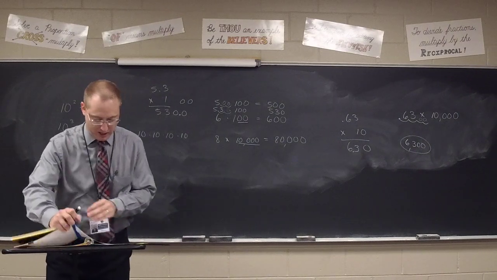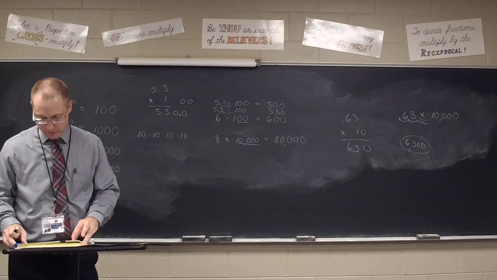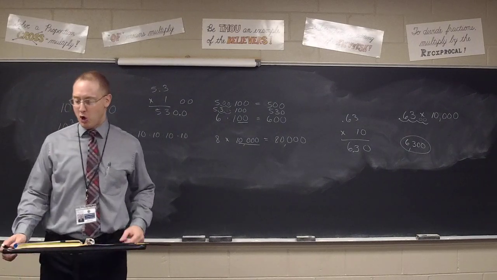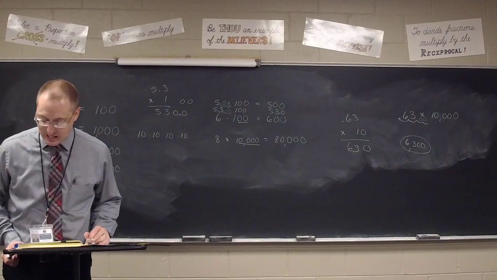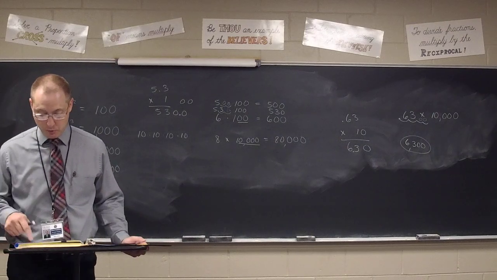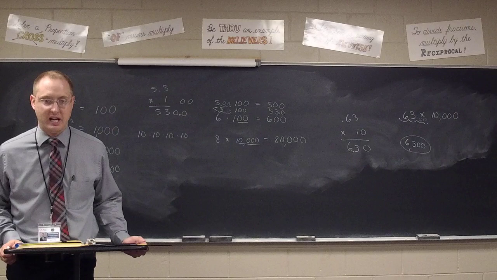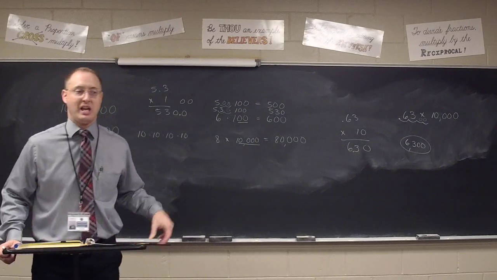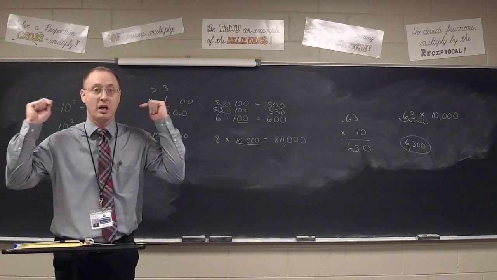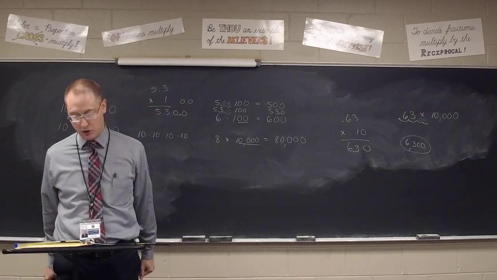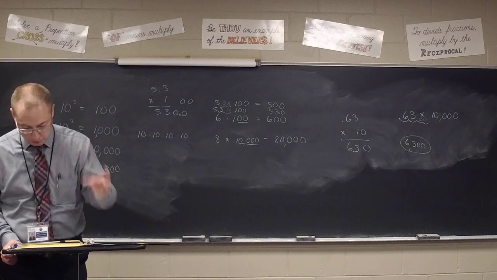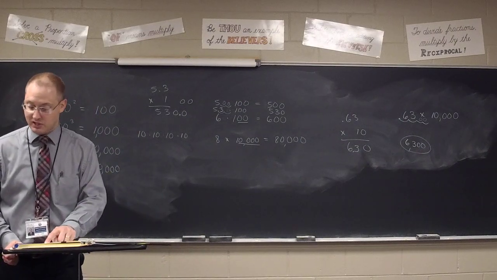All right, turn to page. We've already looked at this, but I want to look at it again. There's a little small blue shaded box at the top. Inside the blue shaded box, following along with me in your textbook, they have a 2.3 times 10 cubed. Again, if it's written with an exponent, the exponent tells you how many zeros. How many zeros, class? 3. So how many places do I move the decimal? 3. But notice there's only 1 place there.